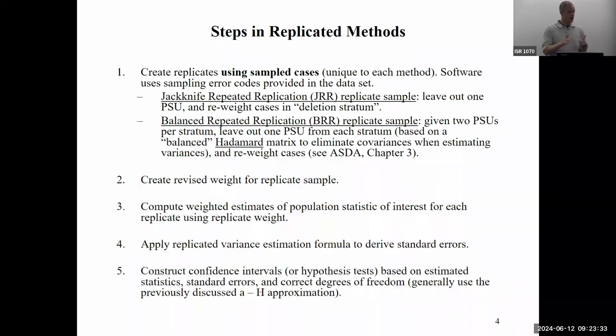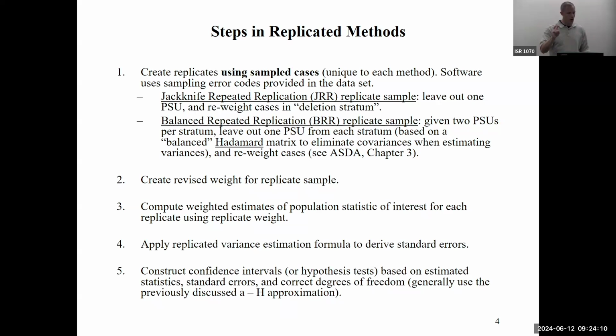And that's why often data producers will create sampling error calculation models with 2 ultimate clusters or pseudo clusters per stratum. It allows data users to employ balanced repeated replication if that's been shown to have better properties for certain types of estimates. If the data producer provides anything else, the data user either has to create their own sampling error calculation model by doing their own collapsing and combine, which is a dirty business. We don't want to get into that. Or they're stuck with linearization or the jackknife as a more general approach.